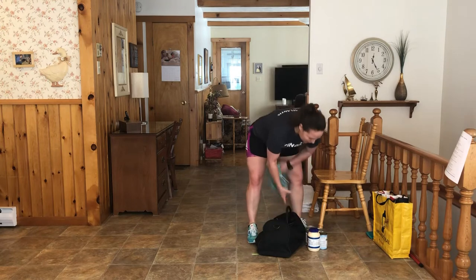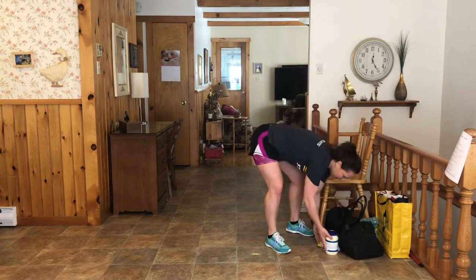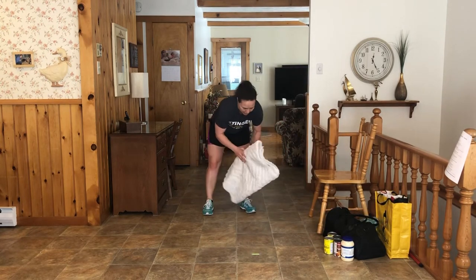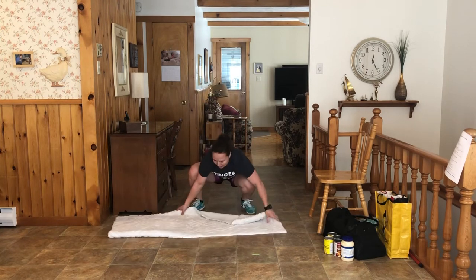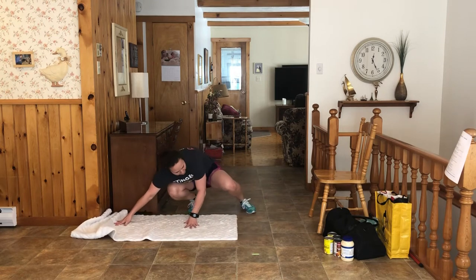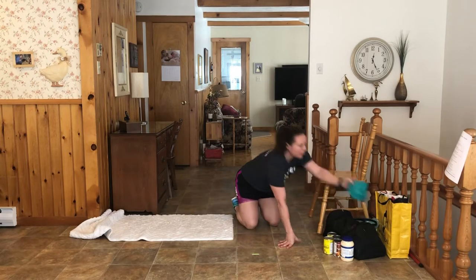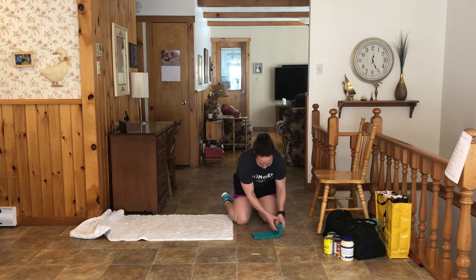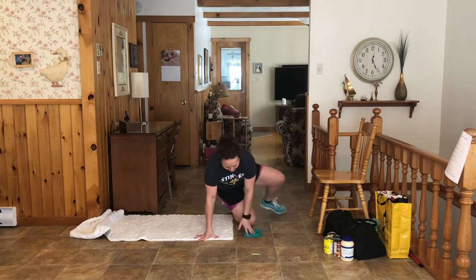Superset number 3. Hamstrings, lower abs, and glutes. You're going to need the chair. You're going to need the mat. And I'm going to need some space at first. Back up here, and you're gonna need the glider. So get everything ready and fold it. So we're going to do 3 exercises.